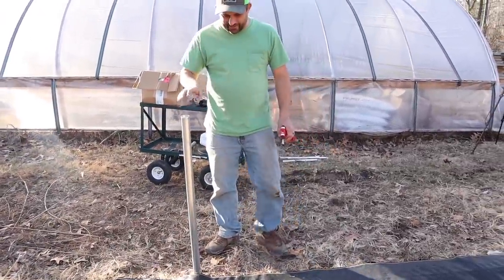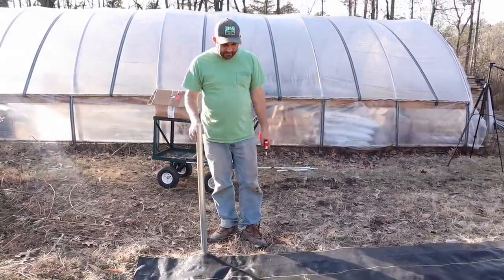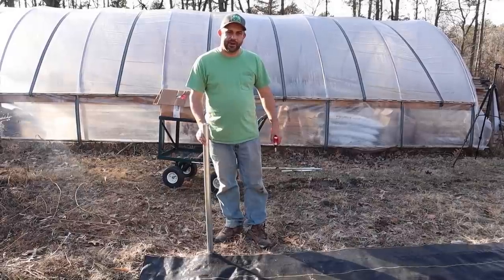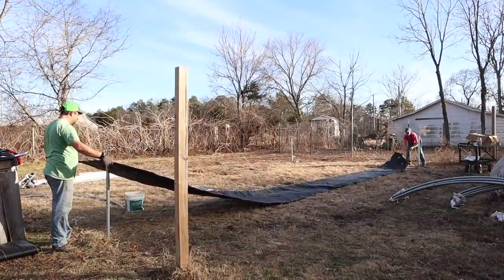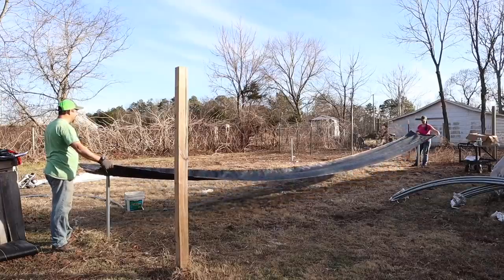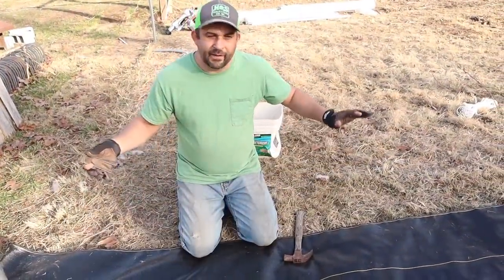All right, so now we'll each take an end of the weed fabric and we'll just slide it over, and then we'll be able to staple it down. All right, that worked out perfectly.